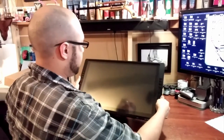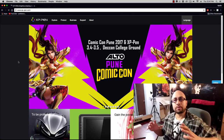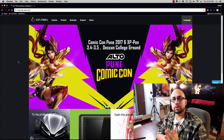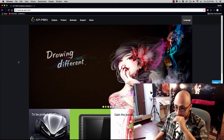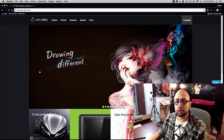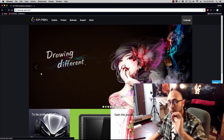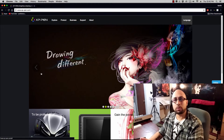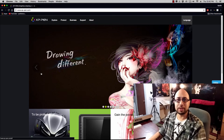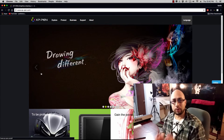how I set up the drivers of the Artist 22E. Okay, so I just repositioned my camera so you guys can see me over here while I'm showing you what's going on the screen. So, in order for you to download the drivers, I recommend that you download the drivers from the website, because the website has the most updated drivers. So I would trust the website more than I would trust the CD that comes with the unit.